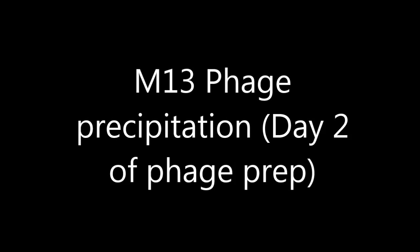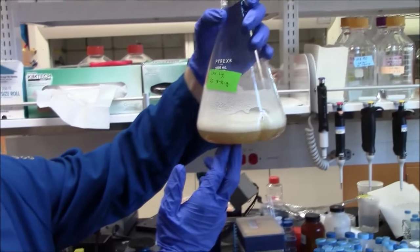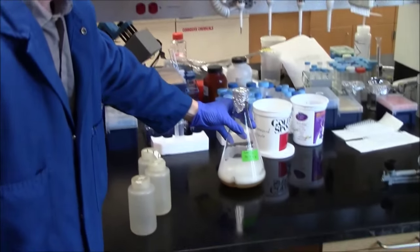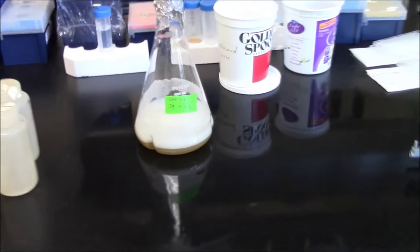This video shows the harvesting of M13 phage. This is just a 1 liter. Day two starts with an overnight culture. It should be very turbid, with lots of cloudiness from the myriad of bacteria that have grown overnight.